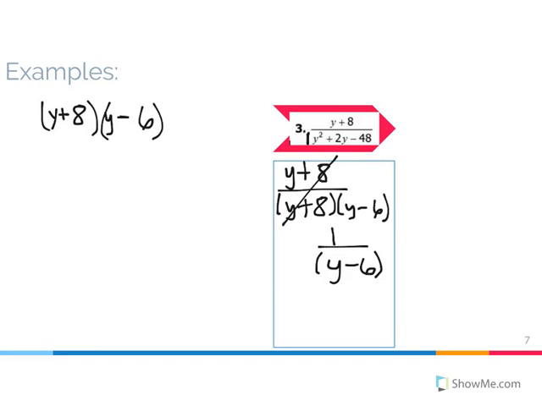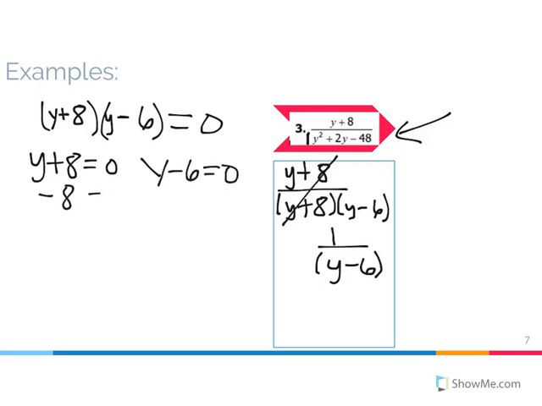Once we see how it's a lot easier, instead of setting that denominator equal to 0, it's a lot easier setting this denominator the factored way equal to 0, because then it just looks like we're identifying our zeros, our x-intercepts. Remember when you would do y plus 8 equals 0, y minus 6 equals 0, and then we would solve for these to see which values would be our x-intercepts. It's the same thing, you guys.